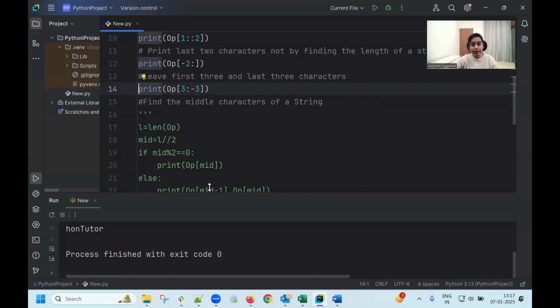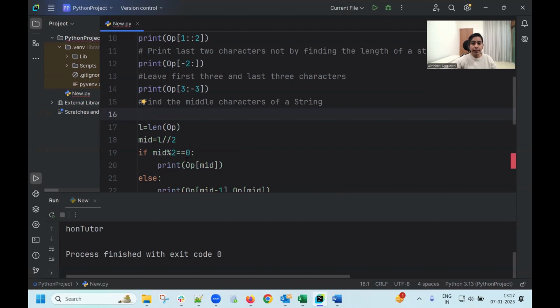The two middle characters. If we have the odd length of a string, then we have only one middle character. We made one program to find out the middle character of a string, whether the string has even length or odd length.